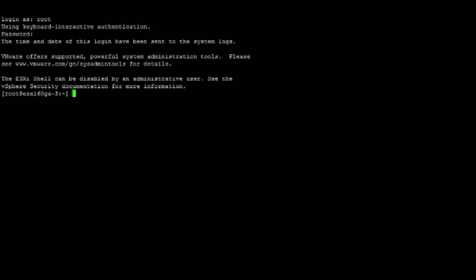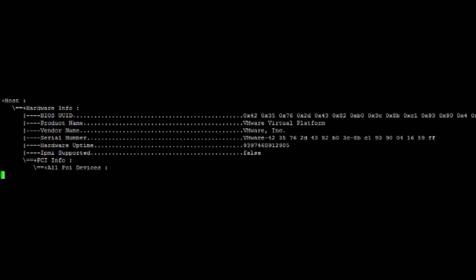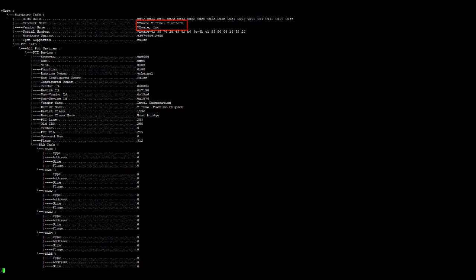Now we will look at how to confirm your hardware compatibility. This option allows the user to check each component of their hardware. First, connect to the ESX/ESXi host with an SSH session using root credentials. To display the system information, run the command shown on screen. You will see that the product name and vendor name are both VMware based. This is because the system we are using is a virtual system. In typical cases, hardware names will be shown.